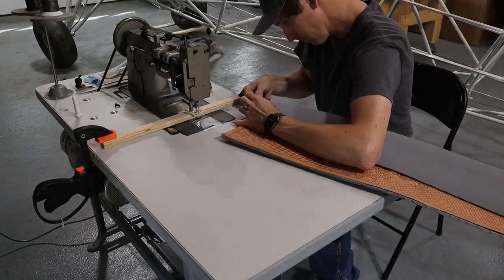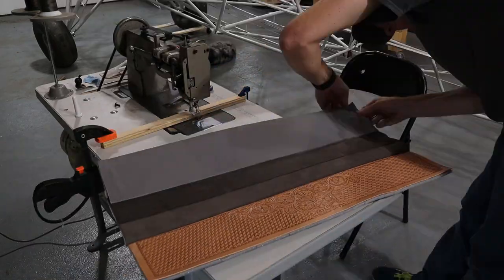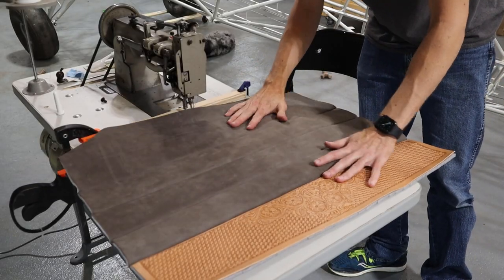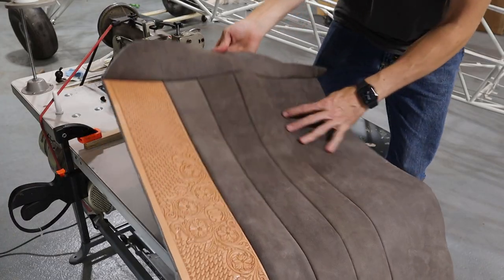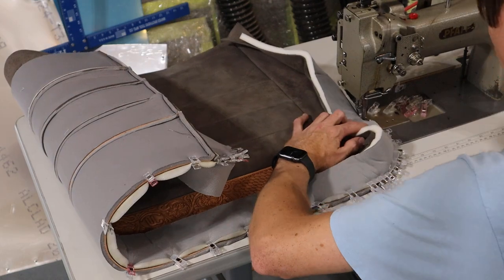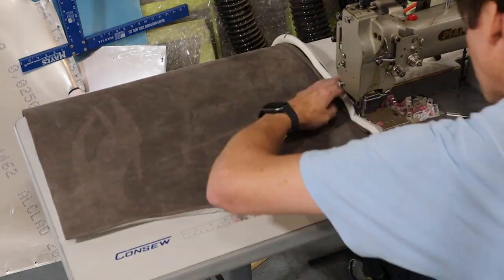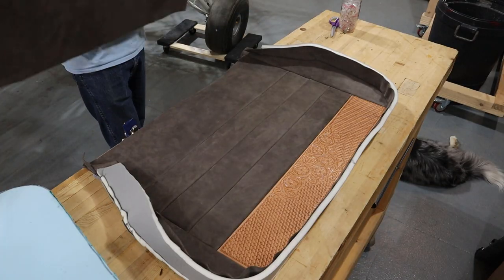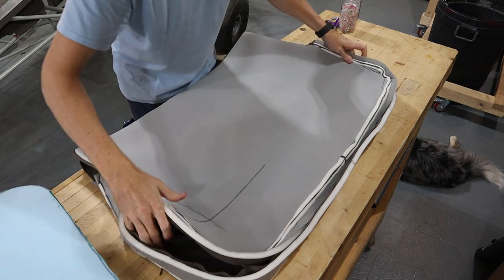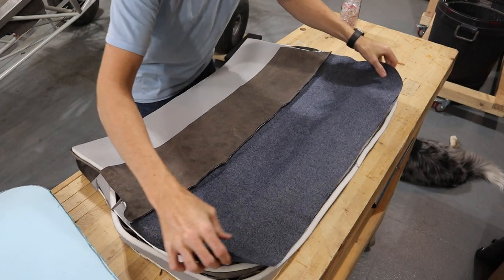For the front of the back seat upper cushion, I sewed all the middle pieces together, then the side pieces, and then the strap that's the thickness of the cushion. Then I sewed the strap that covers the seat tubing to the back piece and all of the three main pieces together in the same order as the front seat back covers.